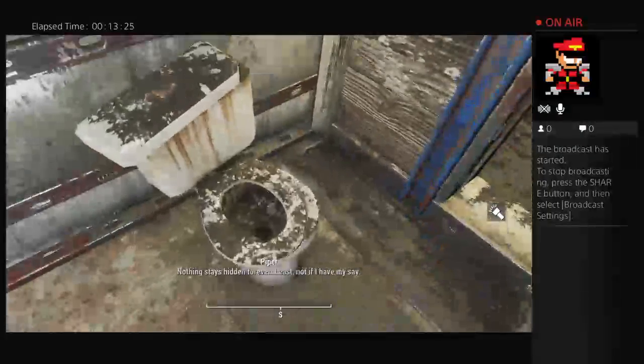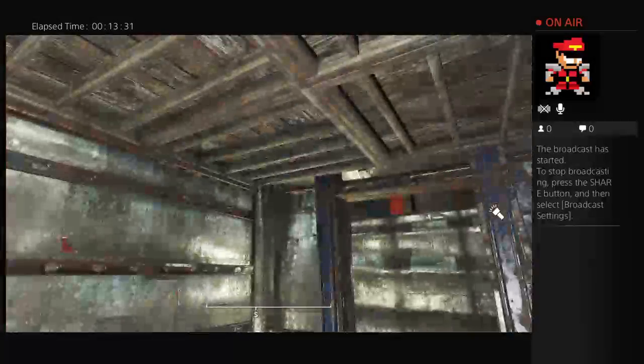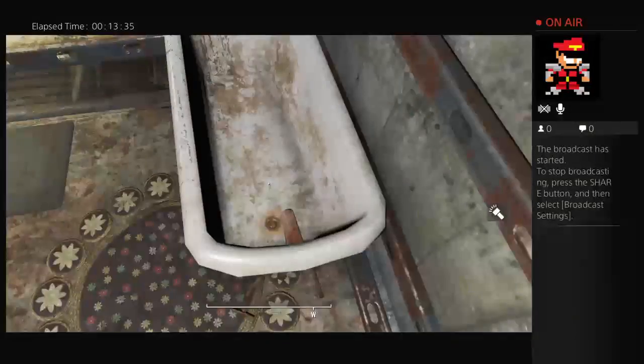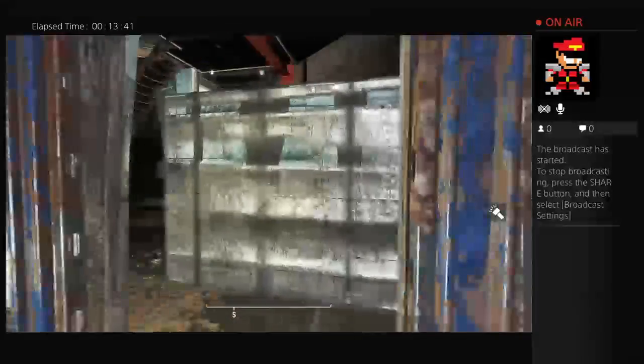So this is the men's one. They are filthy. Nick just sprayed oil all over it. And then that's Piper's and Kate's. We have the tub. This one is also voiced by CeeLo Green. And finally, there's no sinks.